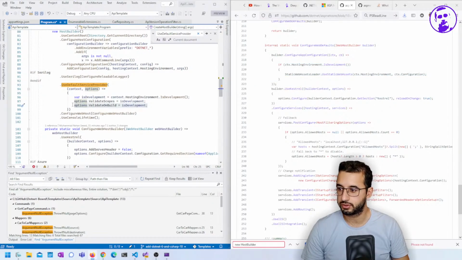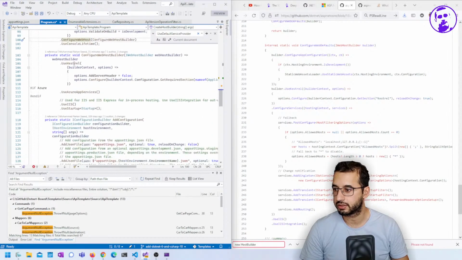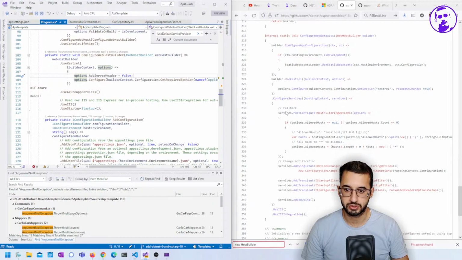Use Kestrel. Yep, we do that. Where do I do that? Can't remember. Use Kestrel. We turn off the server HTTP header for a bit of security. You don't want the world to know that you're using Kestrel. People can fingerprint your web server and find out, but make it a bit harder for them. So that's not in the defaults.